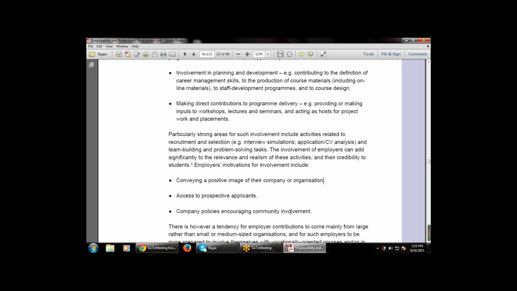Then access to prospective applicants, that is, how to access them and use their resources. Then company policies increasing community involvement. So the employer's involvement includes the positive image of their company, access to the prospective applicants, and company policies. These are the three parts.